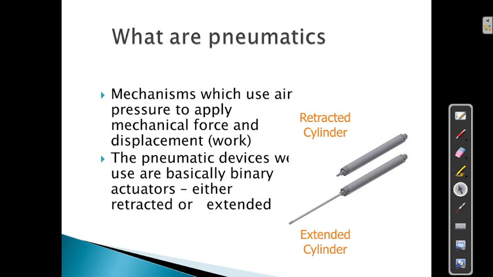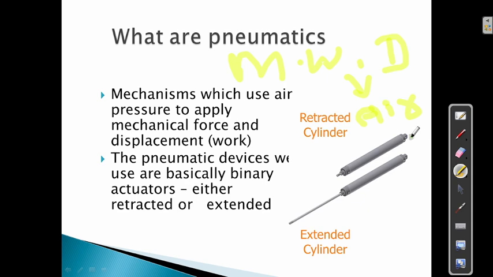So, what is pneumatics? It is the mechanism which uses air pressure to apply mechanical force and displacement. For that mechanical work and displacement with the help of air, that is called pneumatics.